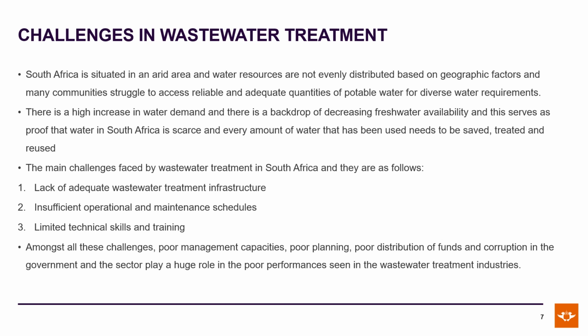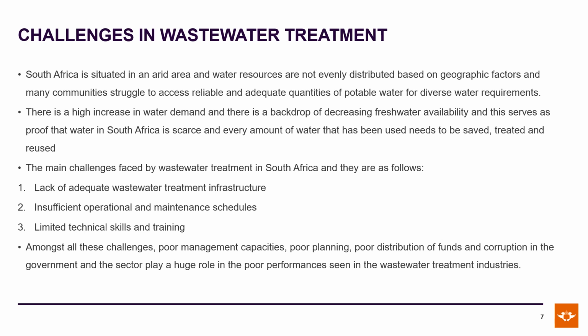South Africa is situated in an arid area, and water resources are not evenly distributed based on geographic factors, and many communities struggle to access reliable and adequate quantities of potable water for diverse water requirements. There is a high increase in water demand, and there is a backdrop of decreasing fresh water availability, and this serves as proof that water in South Africa is scarce, and every amount of water that has been used needs to be saved, treated, and reused.